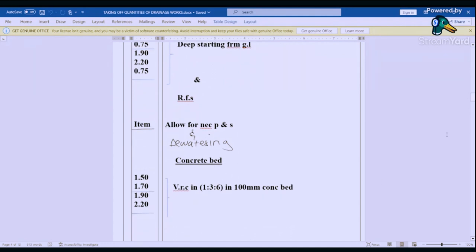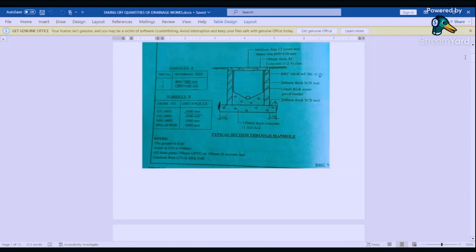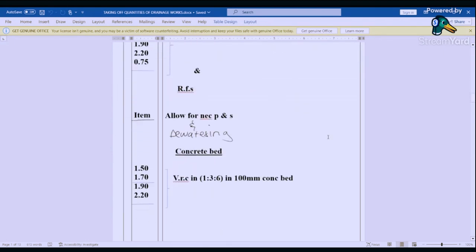Let's go to the concrete bed. Here is our concrete bed, 150 millimeters thick concrete bed. So it's from here up to here, and it's up to here that we've done our excavation. So you find that the concrete bed shares the same dimension as the excavation. So the same dimension for excavation is what you're going to use for concrete bed. So that is 1.5 by 1.7. Then we have 1.9 by 2.2. And then we say VRC in 1:3:6 in 100 millimeters concrete bed.